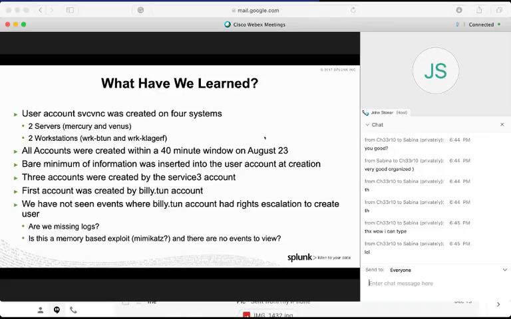3 accounts were created by Service 3. The first one, though, was created by Billy.Ton. If I'm looking at my time series data, I'm also going, well, that's interesting. This first one had this happen, and then the other 3 had something else happen. Maybe there's a reason there was a sequence of one happening with one username and the others happening with a different username initiating the change. That might be significant, and that might give me something else to start looking for.